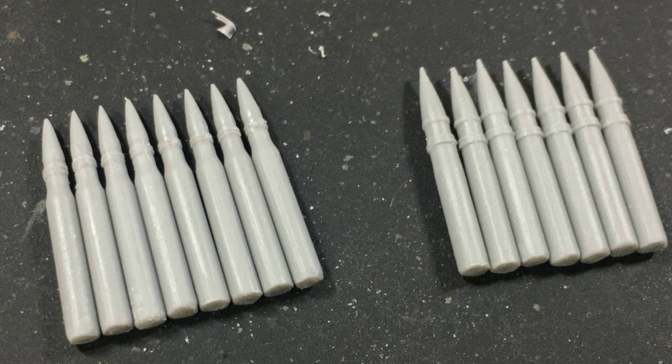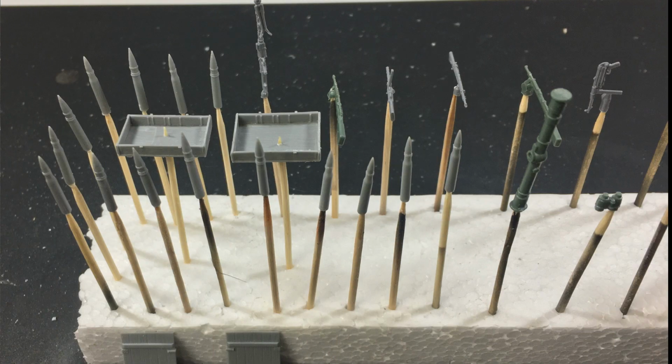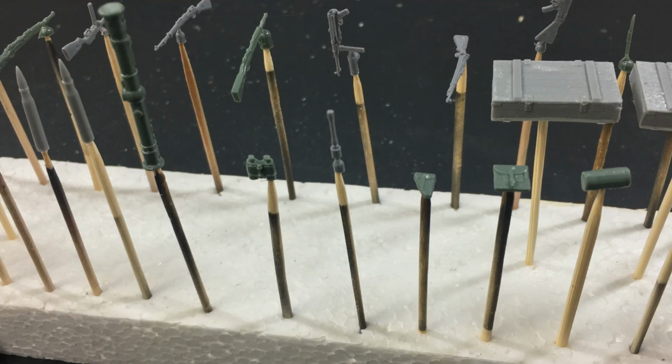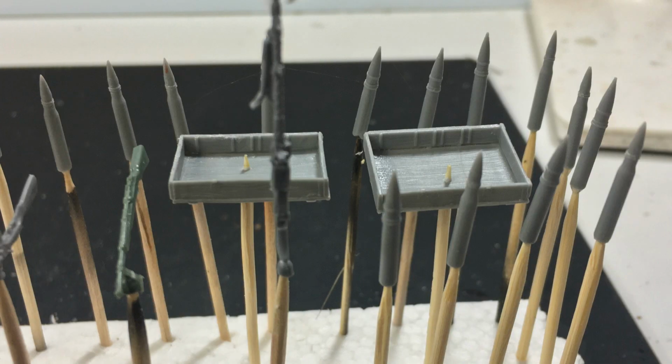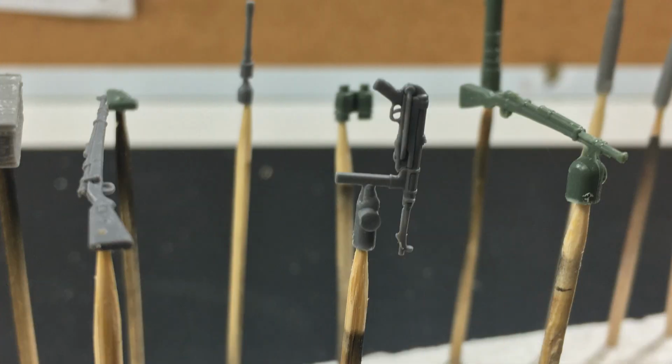I also chose to use the Mini Art shells over the Tamiya shells, and that had an unexpected consequence later on when I was doing the final assembly. Everything goes on a toothpick to make it easier to handle, and then undercoated, and then just slapping the paint on.